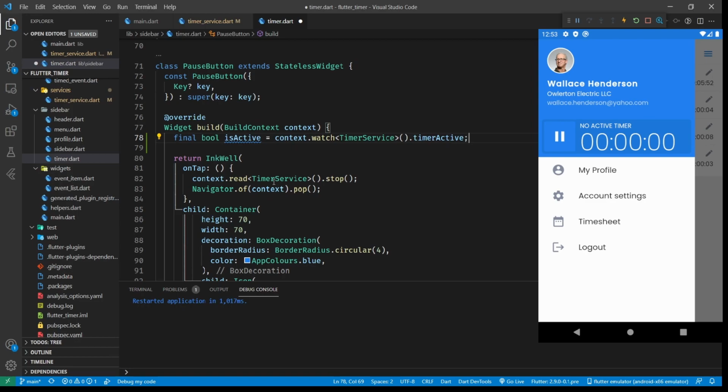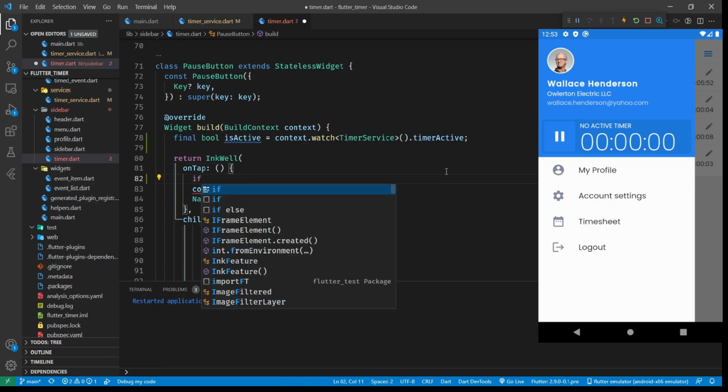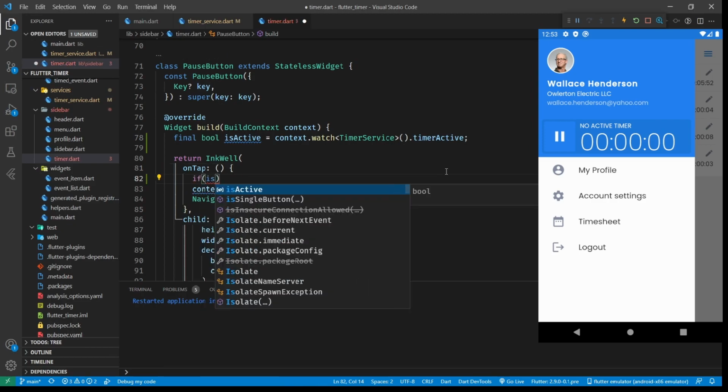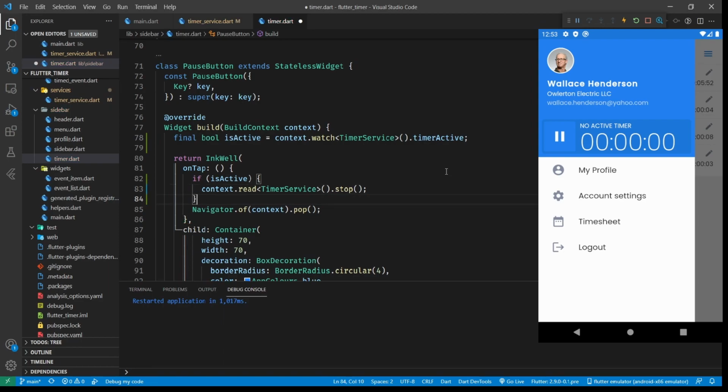Okay, so now within our on tap we can say if is active, so if we have an active timer, then we want to stop it.